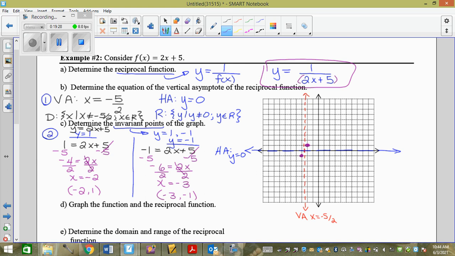Yeah? I'm just wondering where the negative one is from. Like for when it says negative 3 and negative 1. From here, we plugged in a negative 1. So then just count that as our y, because we're subbing in our y as negative 1 and we're finding our corresponding x.